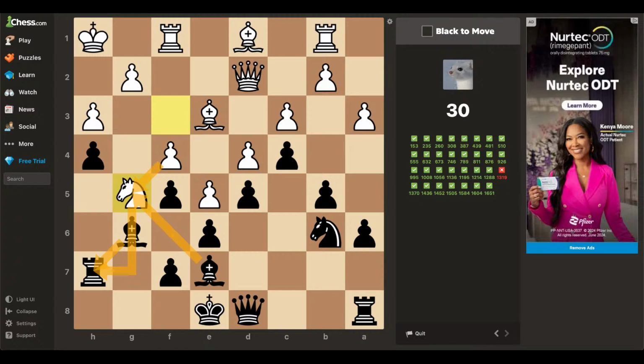I push the pawn, but that wouldn't be like a position. That would be more than pushing a pawn up.